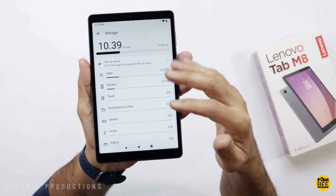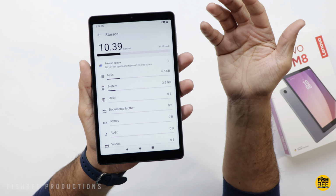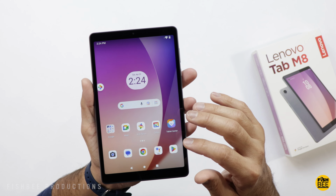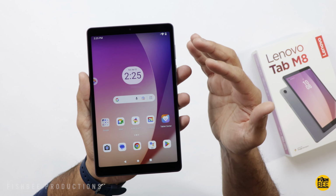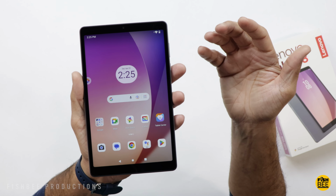Sort of what I expected, but the storage on here, it's already using 32%. And I haven't added any of the apps that I normally do yet. I know they give you the micro SD card for expanded storage, but sometimes that doesn't work as good as you would think. And then even though this is Android Go instead of the full Android 12, it's still gonna work very similar to regular Android.